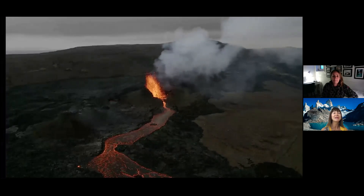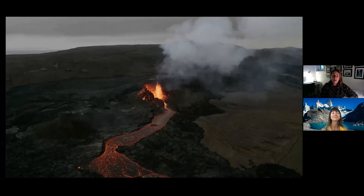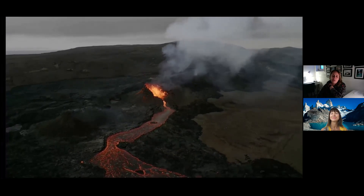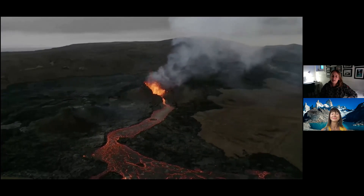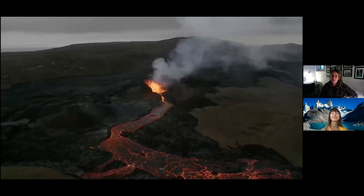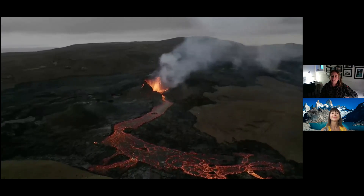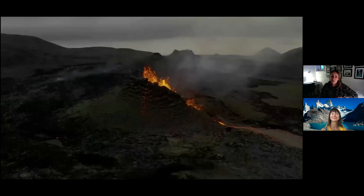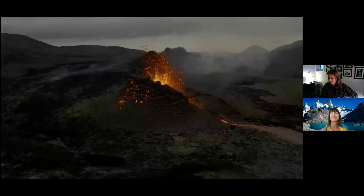Michael asks: how far is the volcano eruption from the city? So it's in the Reykjanes Peninsula area — about a 40-minute drive from the city. Currently where it is, it's safe. It just depends how much longer it goes on because of the amount of lava. But currently, as you can see from the overview, there's literally nothing around it. So currently all villages, towns, and cities are safe.